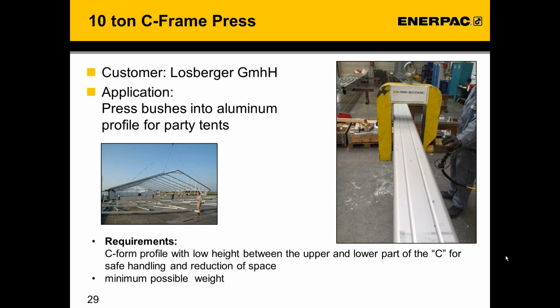The company Loosberger requested a relatively light solution to press bushes in aluminium profiles. A special low-height 10-ton C-frame press profile was applied, with which operators could work more safely, while at the same time reducing the space needed for the operation.